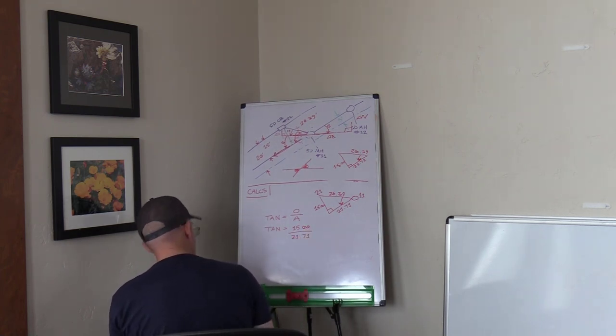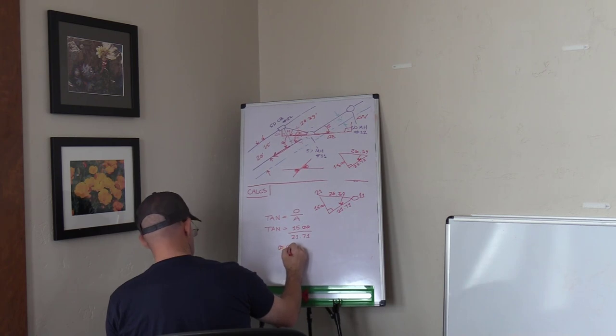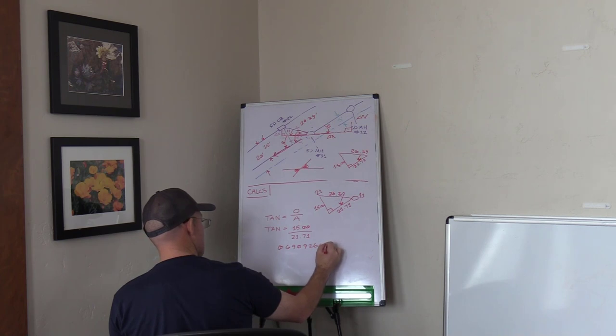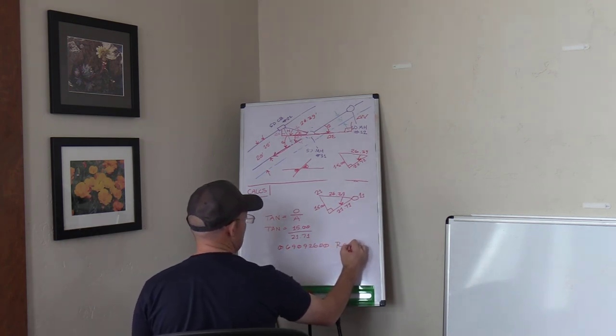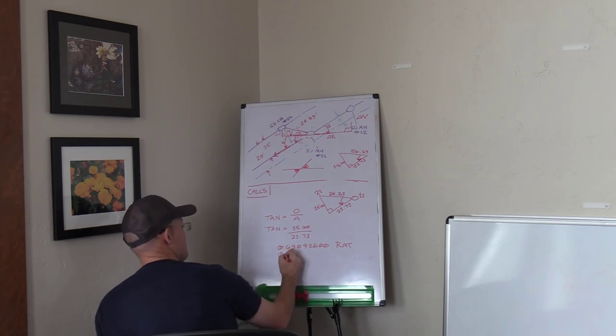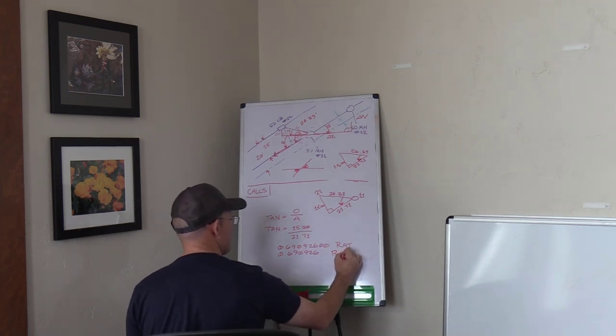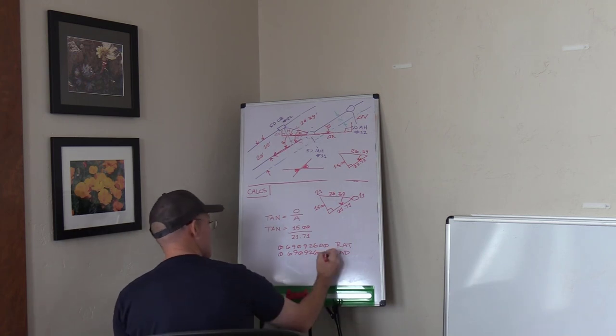Okay, and so if you do that math, your ratio is going to be 0.6909260. This is the ratio. You put that into the arctangent function on your calculator. If you have a normal calculator, you're going to get an answer back in radians. So the angle in radians is 0.690926. I'm going to write this out so you can follow me if you're on a normal calculator. That's the angle in radians.